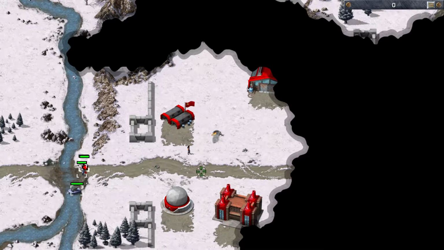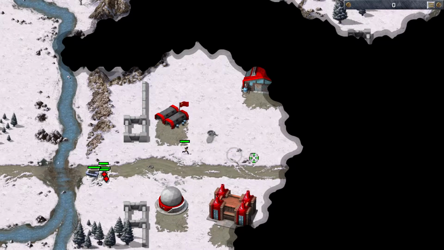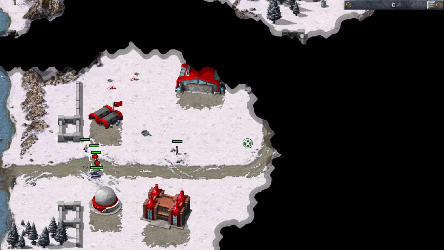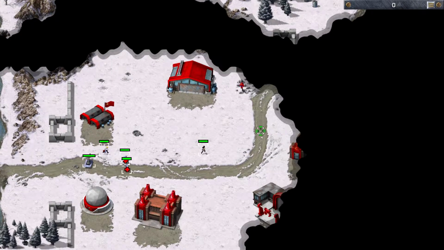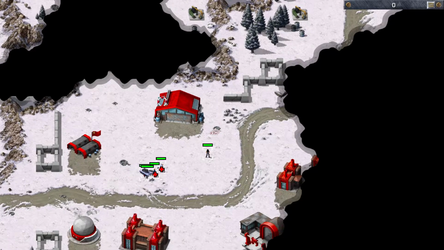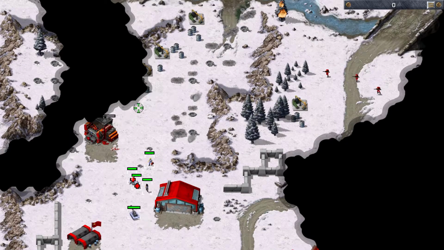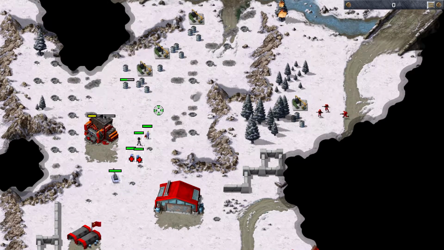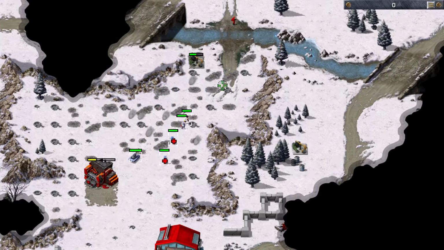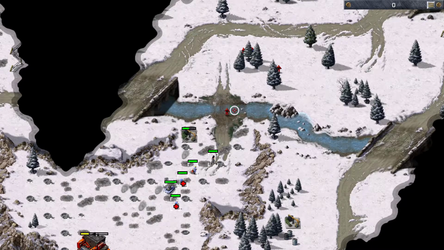I don't know if it actually spawns any more dog units, but I'm not willing to risk that at this point. Let's rock, yeah. So I would be fine with no more dogs. Let's go this way, just so that, you know, I can see everything here. Let's rock. Yeah. Get him.